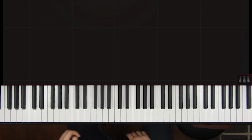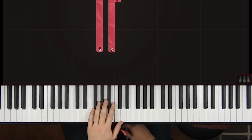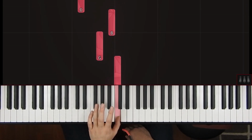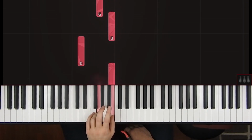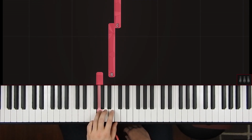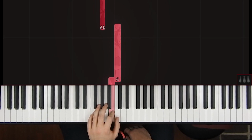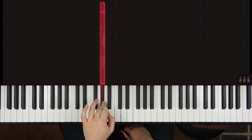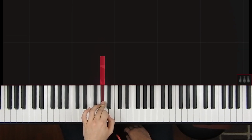So now let's count this thing. Left hand first, obviously. 1, 2, 3, 4. 1, 2, 3, 4. 1, 2, 3, 4. 1, 2, 3, 4. And there's your left hand.